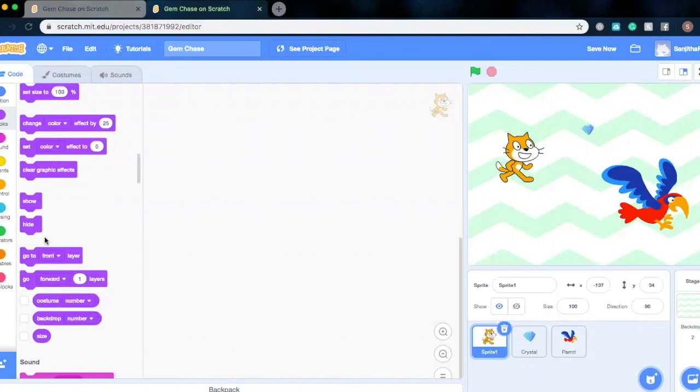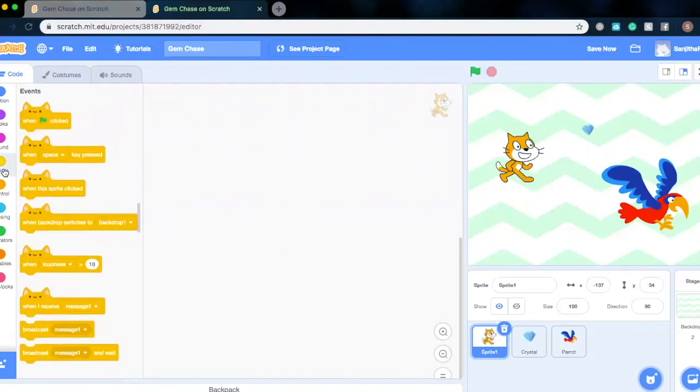So for starters, let's just get Sprite Cat moving with our arrow keys. So what I'm going to do is I'm going to head over to events. Now, events are basically what the computer is checking for to trigger a start. It's what it's looking for to have at the beginning of most of your scripts. Scripts, I will explain in just a second, but they're basically sections of your code. And without one of these sort of event blocks, your computer is probably not going to run the code.